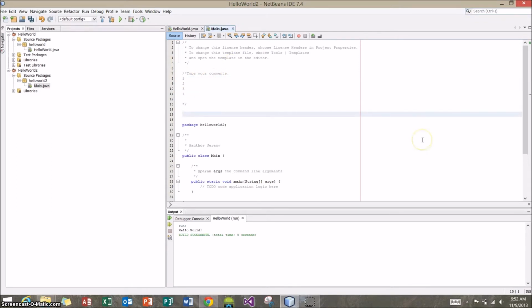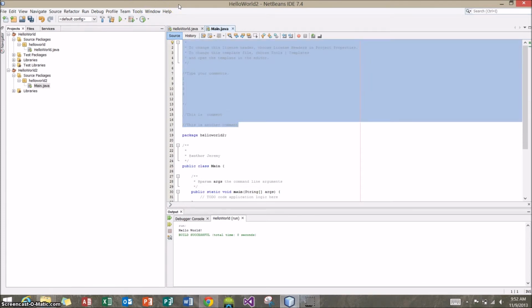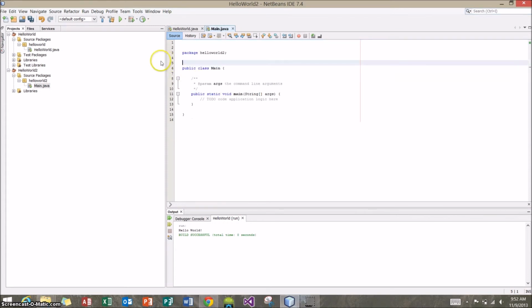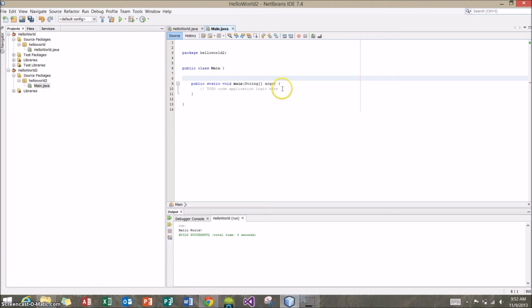Okay, that's the first way to comment. Second way is if you're just doing a few lines and you don't want to really do it that way, because that's actually a little bit less flexible, is that you do //. This is a comment. As you see, there's no need to close it because it just does that one line. This is another comment. So that's how you do commenting, and you're probably going to want to have to do that. You can delete commenting that's already in here, but if your instructor wants you to title your assignment and so forth in your source code, this is where you use your commenting. And you can actually use comments.